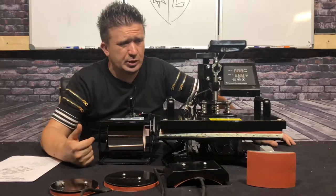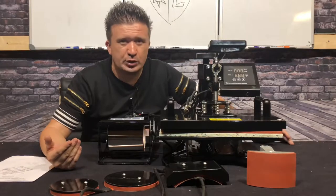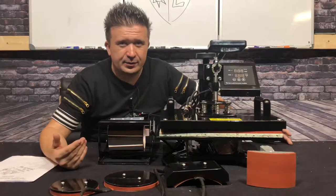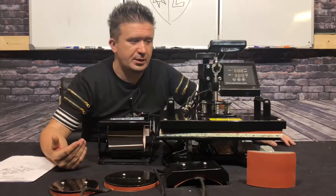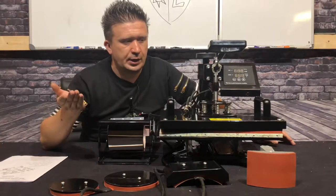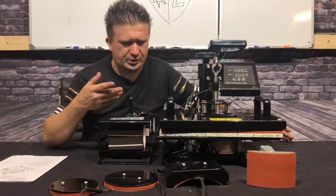I actually think it's a good idea to just make your own t-shirts. Let's say you've got your own company and you need to make some employee t-shirts so they look professional. I mean, heck, the amount of money you're going to spend ordering custom t-shirts from somebody else, you could have just bought yourself a machine and made it yourself. It's a huge savings, because it's under $200 for everything.